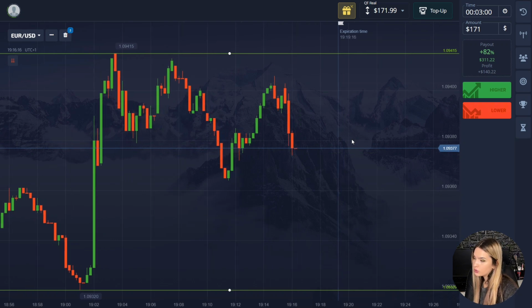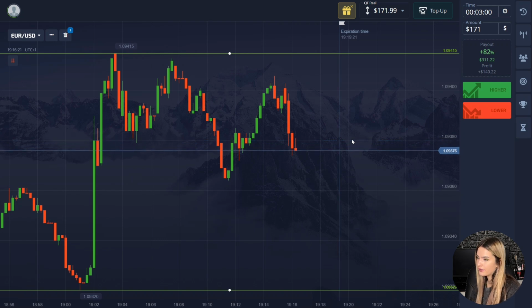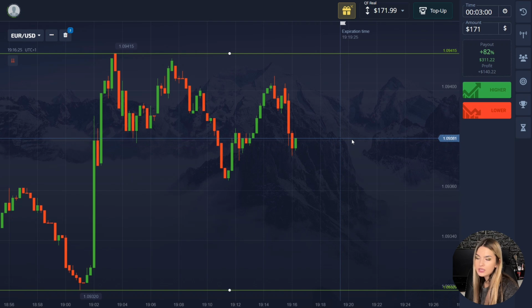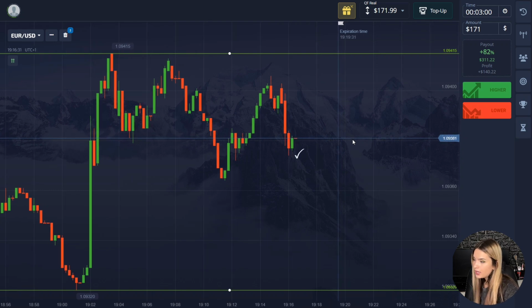After a strong increase, the price was expected to correct from the resistance level. Given the strong bullish mood in the market, I choose the entry point according to the trend. And after the formation of the next minimum, I will open a deal with $171 up for a minute.